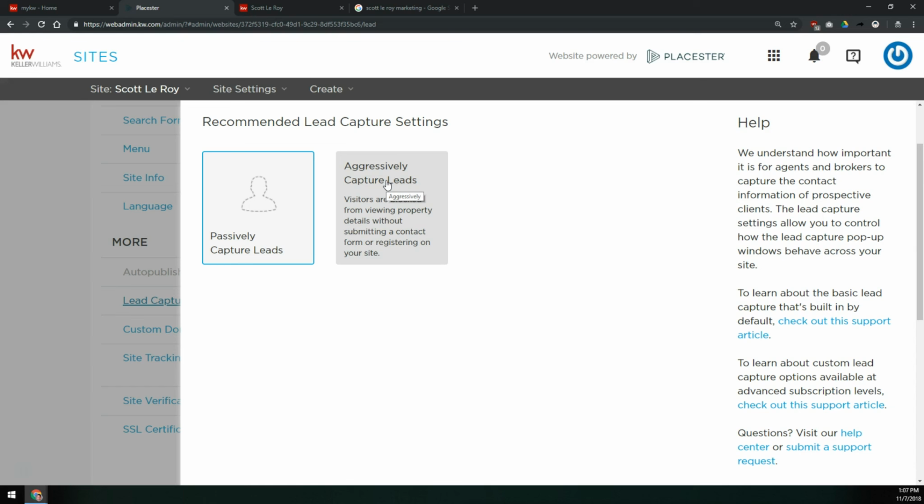If I were an agent, I would definitely look into that. There are some other features that are included in that upgrade package that you can talk to Placester about. We don't have information about that upgrade package or pricing or how to sign up for it or anything. You'd have to contact Placester directly. But that feature itself would make me think very strongly about adding that to my site if I could.